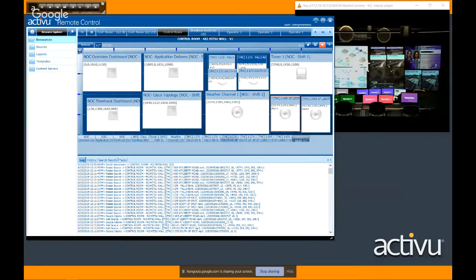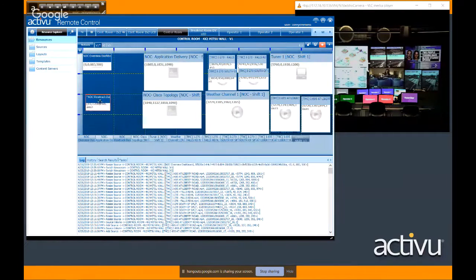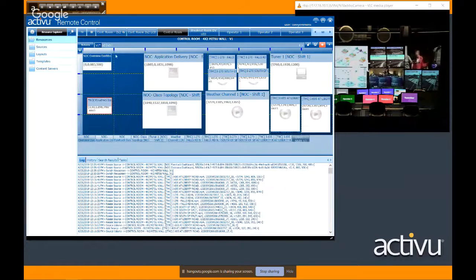So it's hard to see the grid when you have content up, but if you slide some of this content over a little bit, let's make it a little smaller. You can see these yellow lines that have appeared inside the remote control here. Each display that was one display is now separated by grid lines into quads.